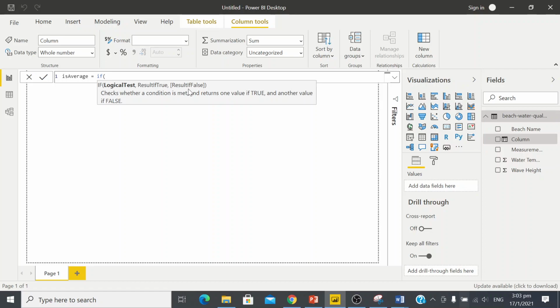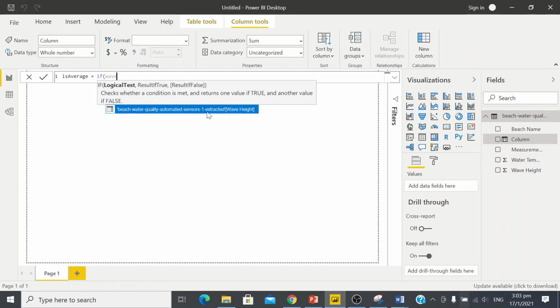We want to check whether the particular number is above the average value. So we want to check whether the wave height, you see this data set, IntelliSense already tells me that the beach water quality automated sensors 1 extracted, this is my data set, and I'm referring to this particular field here, wave height.